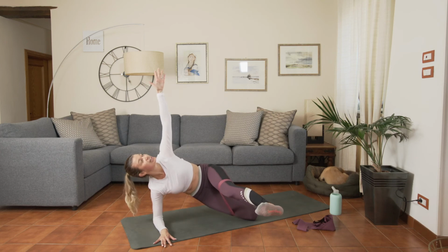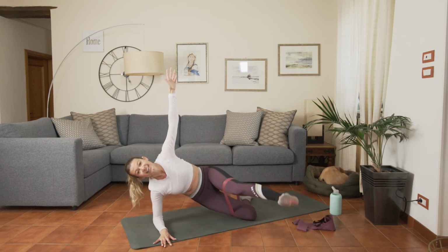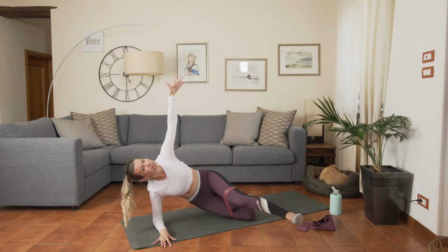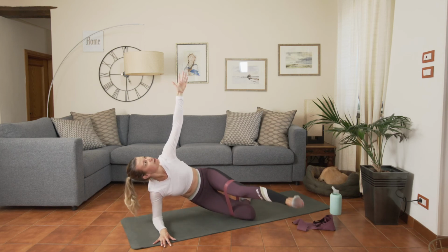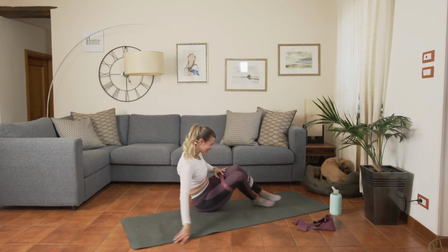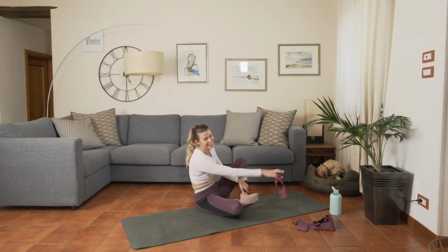Shoot the arm nice and long. Take time here, lift to the top and lift and lift. Lift as high as you can. Keep that little shaky sensation. Four, three, two, one. Release. Release the band. We're almost done with that.